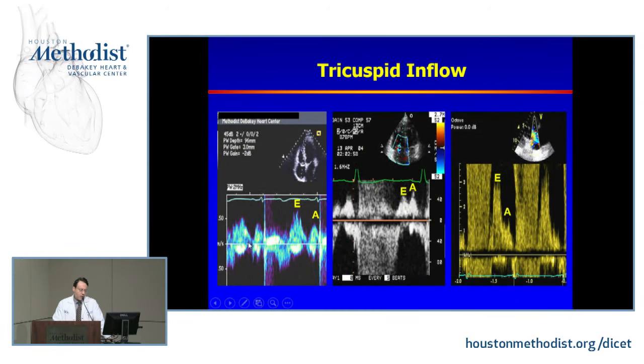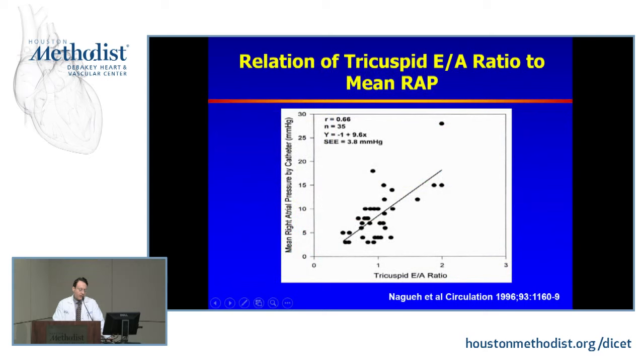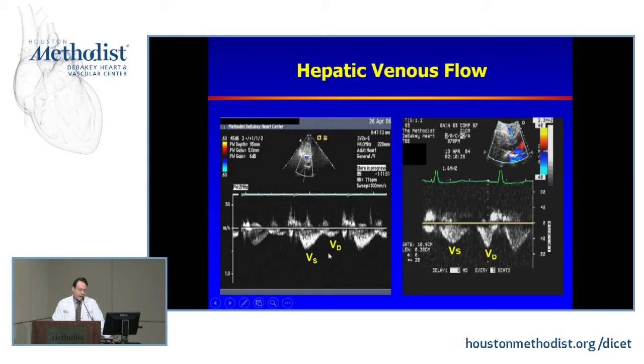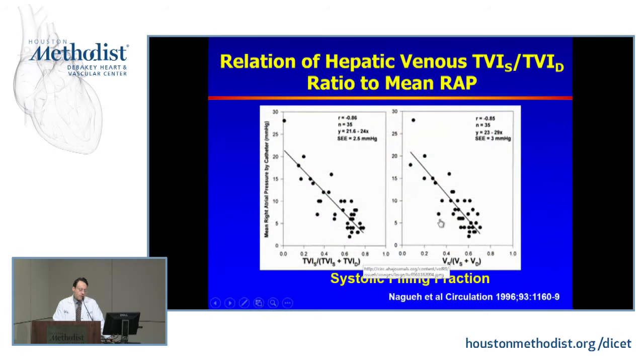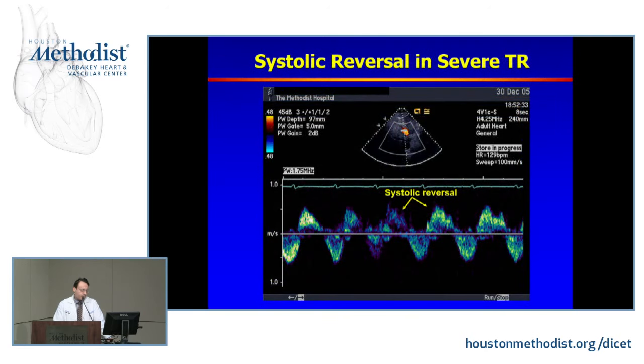These are examples showing E to A ratio lower and then high value, not a clean Doppler spectral envelope, though E to A ratio directly related, though you can see wide scatter. Predominant systolic flow, usually RAP 0 to 5, systolic equal to diastolic about 5 to 10. And that shows the significant inverse relation in 35 patients between what we call the systolic filling fraction, be it you use the systolic velocity or the time velocity integral. That's a very strong, large atrial reversal that is seen, taken from a patient with RV diastolic dysfunction, high RV EDP in the setting of pulmonary hypertension.